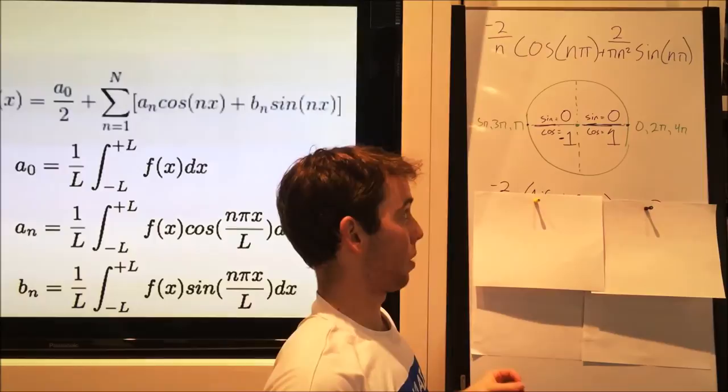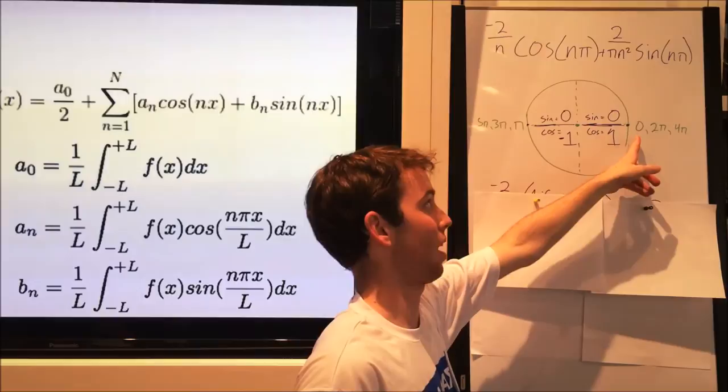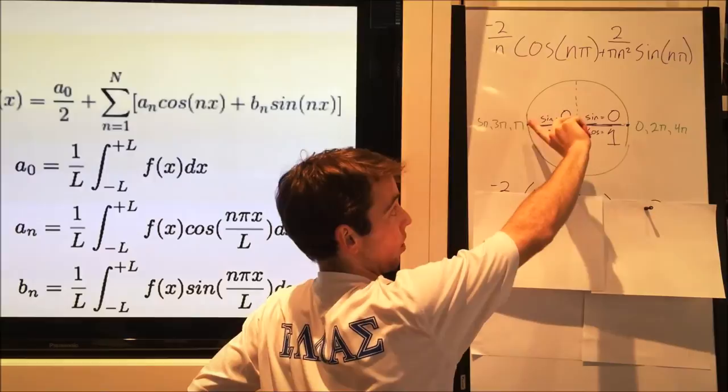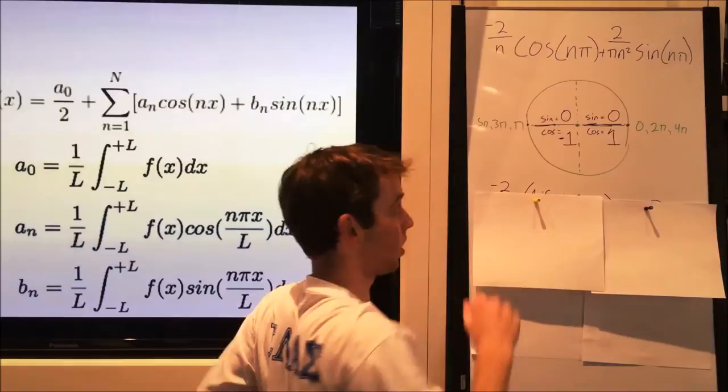You can almost disregard the π because, as shown up here, it is n times π. So the n would be the number next to π, so 2, 4, 3, or 5. This shows that the value for sine of nπ bounces between 0 and 0, so sine of nπ will always equal 0, making this half of the equation equal to 0.